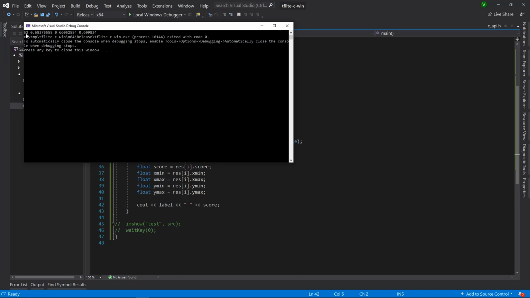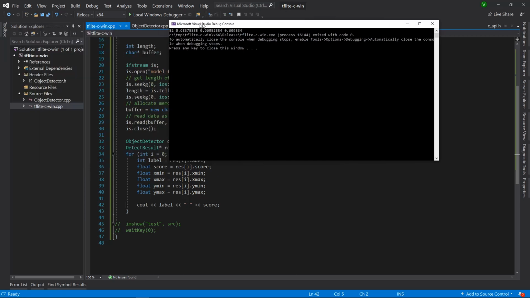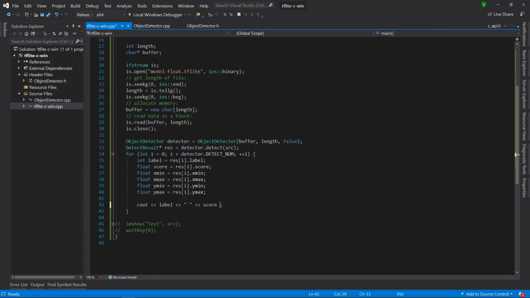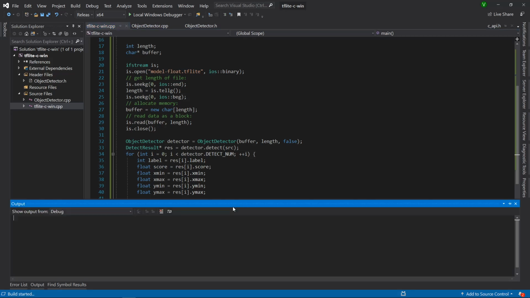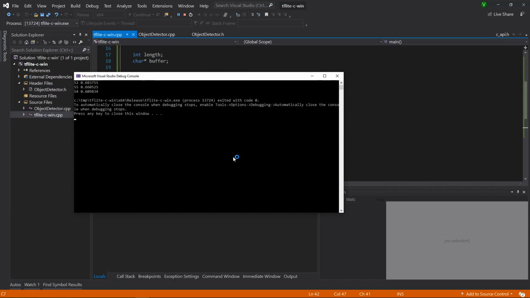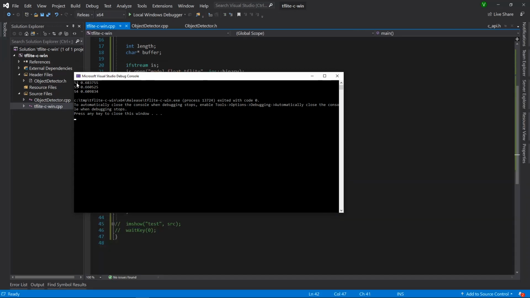Okay, so we got label 52 and the score, and then no label, just score. Okay, let's print a new line. Okay, so we got 3 labels and scores.